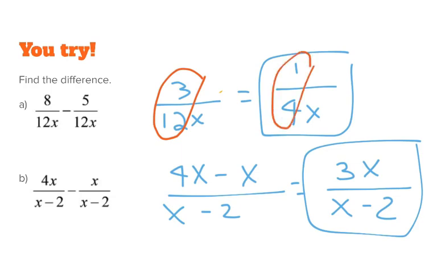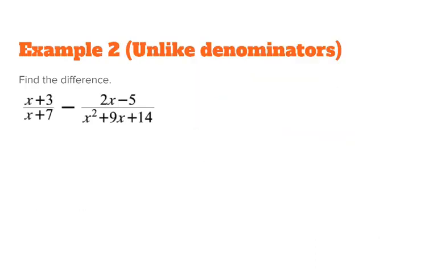Also in the bottom one, this is 4x minus technically 1x, so I did simplify it and write 3x just to get a more simplified version. Okay, so that's it. When they have the same denominator, it's really, really easy. And now let's spend our time focusing on ones when they do not have the same denominator.